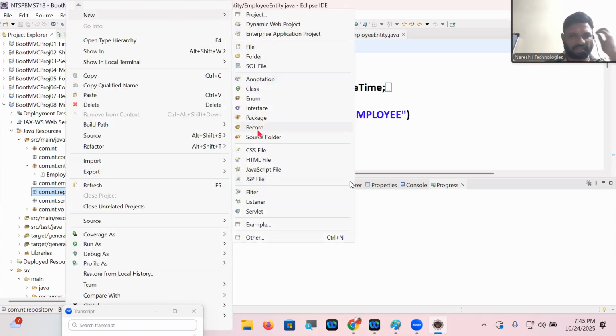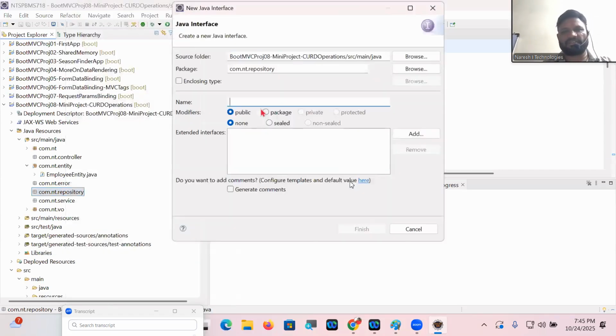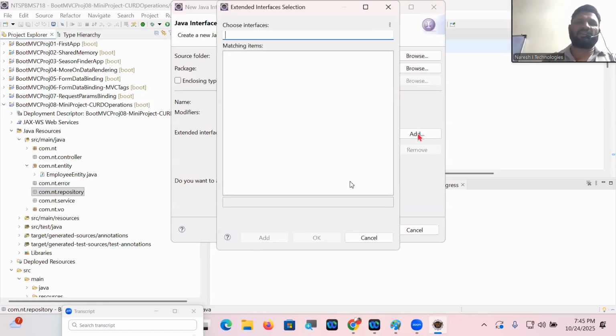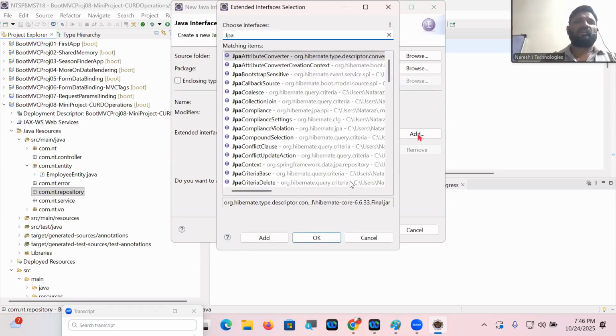New interface, IEmployeeRepository. See, the application looks big, but nothing looks new. Everything looks known only. IEmployeeRepository extends from what?